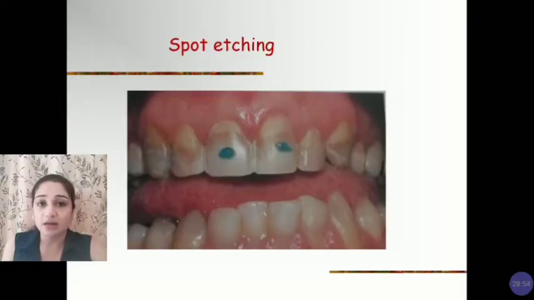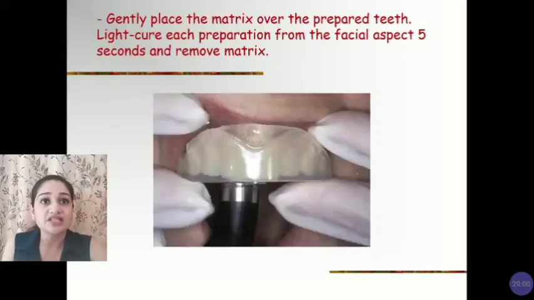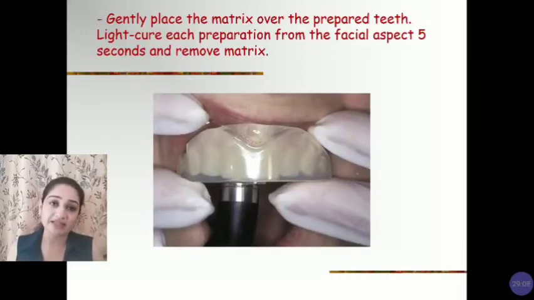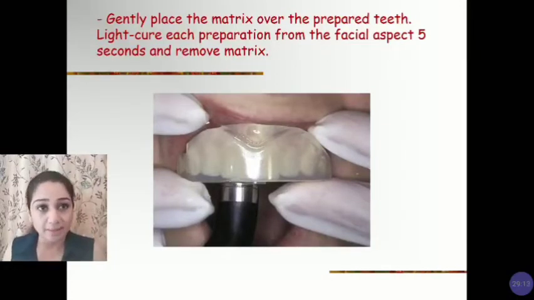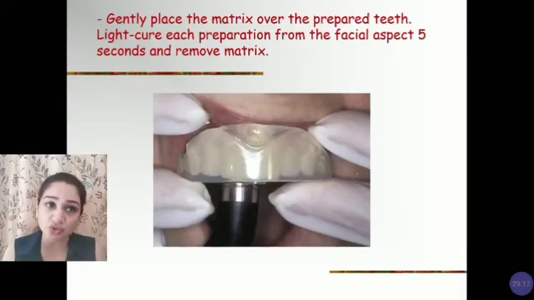Spot etching is done. A complete etching is not done on the prepared tooth surface. Then gently place the matrix over the prepared teeth. Light cure each preparation from the facial aspect for 5 seconds and remove the matrix. Since it is a transparent vacuum form sheet, the light cure can pass through it and cure the flowable composite.